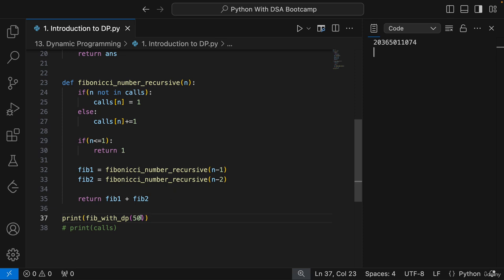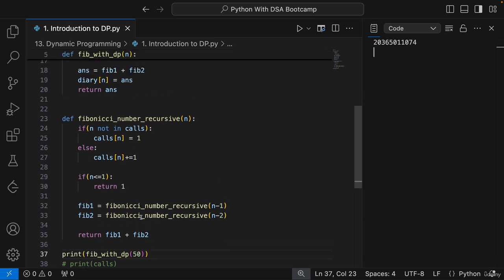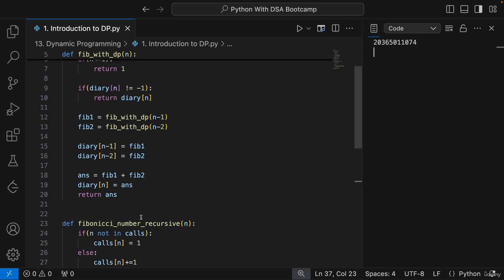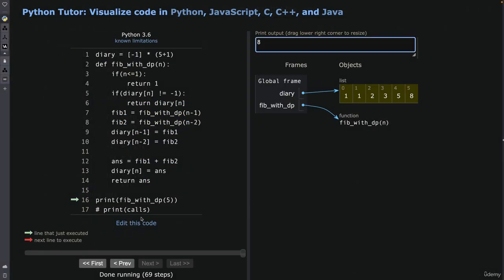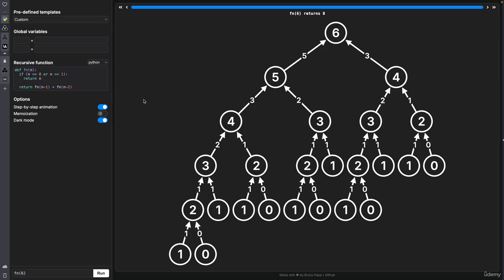So again, I hope you are now able to understand that by just changing small things in our code, by just remembering our answer, we are able to write a fabulous code which is able to run very quickly. Okay. The basic idea remains the same, that let's save our answer. And now let me show you one more thing, which is the tree, because I want all of you to understand and respect everything.